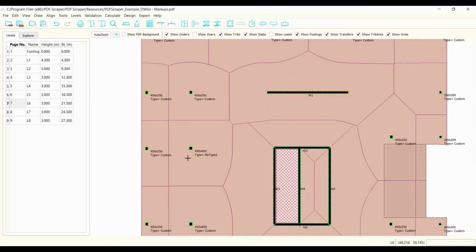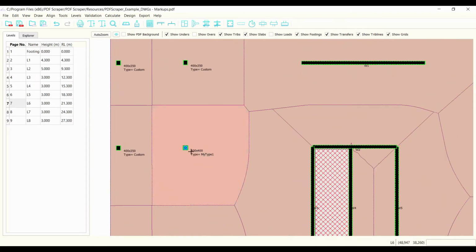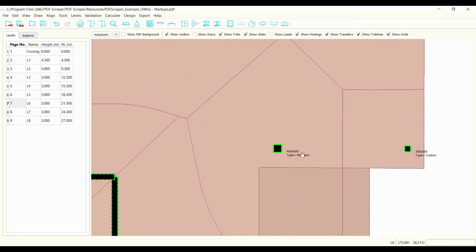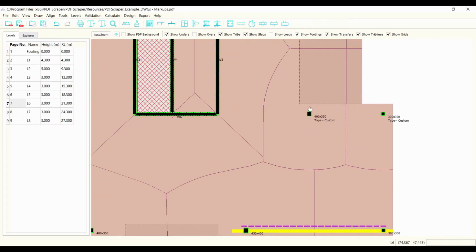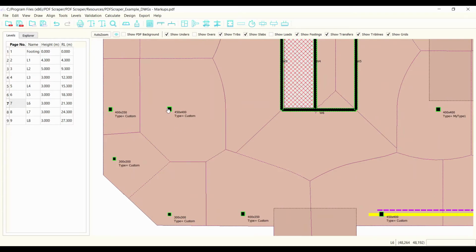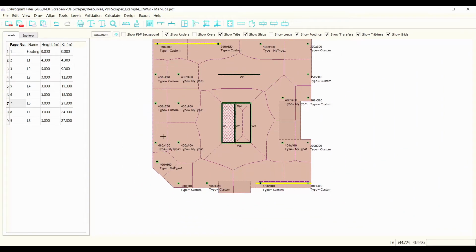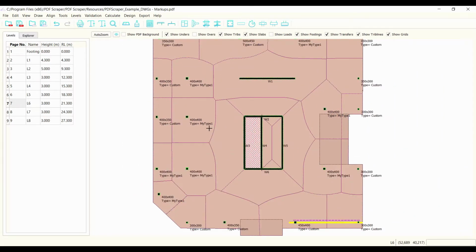So as before, I'm going to use the Format Painter. I'm going to select that column, go Format Painter, and then click on a couple of columns around the place. You can see that when I do that, the type changes from custom to my type 1. So the type property is being copied over when I format paint to each of these. That's all well and good now, so that we know that each of these columns are of a particular type.